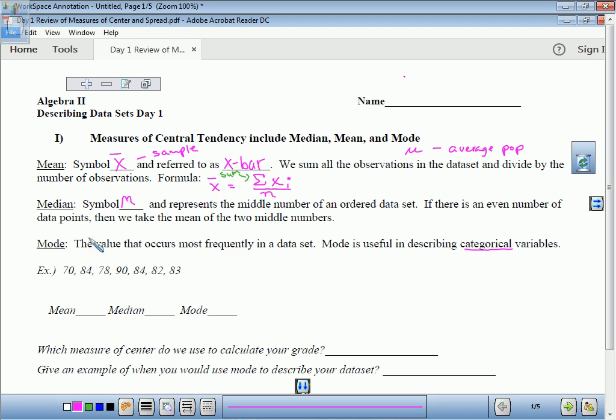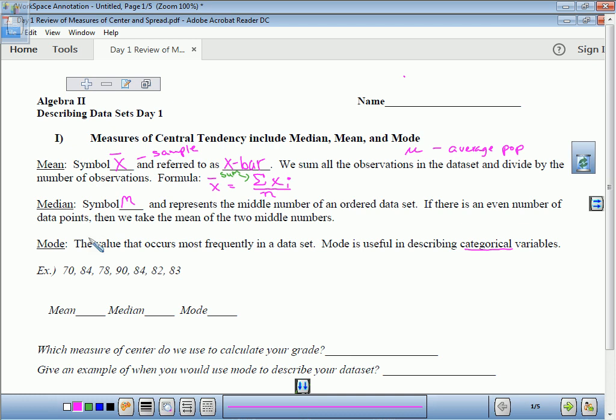Versus number 23 on tonight's homework, which talks about the scores on the first 13 games. Well, that's not all the games, so that's not the entire population. That's a sample. So first you have to differentiate: am I dealing with a sample? Is this data set a sample, or does this data set represent the entire population? If there's no information given with it, we assume it's the entire population. So if I just give you a data set out of context, boom, here's a data set, we assume that's the entire population.